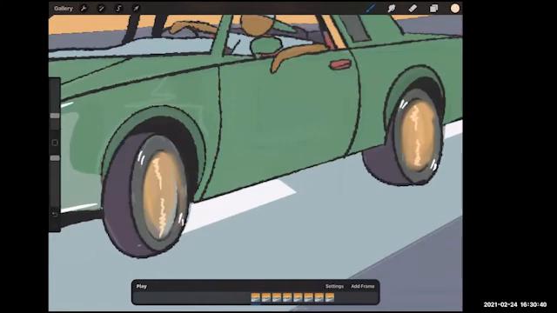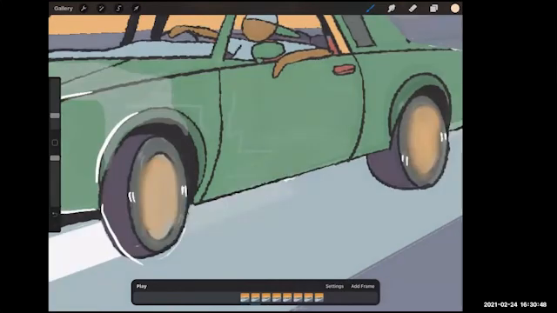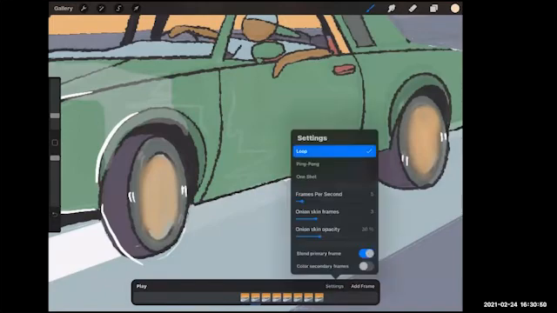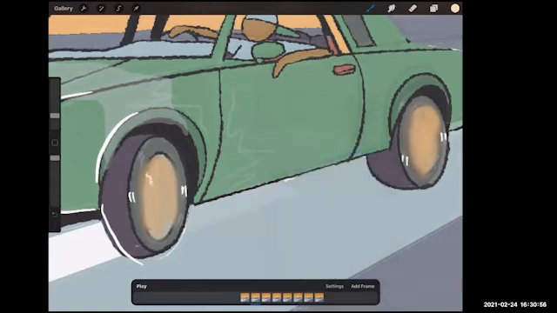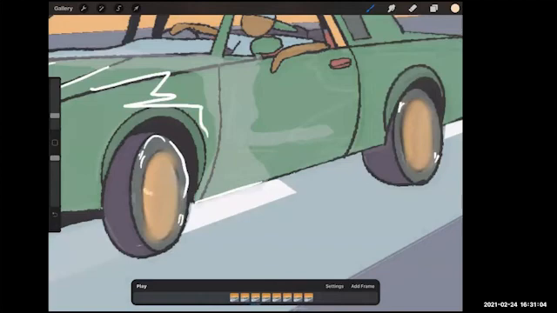I guess it's the spinning wheel strategy. So I do these organic lines on the wheels. And then every frame, I move that organic line over some, so it looks like it's rotating.